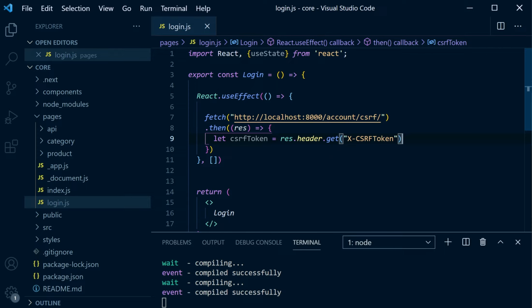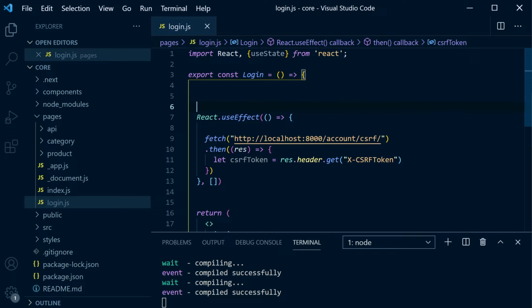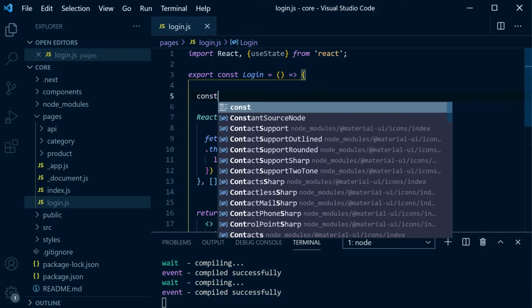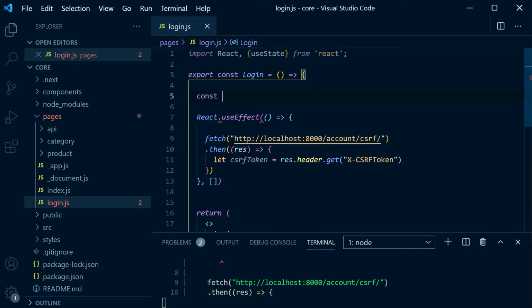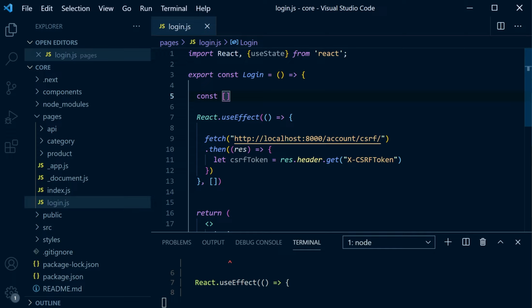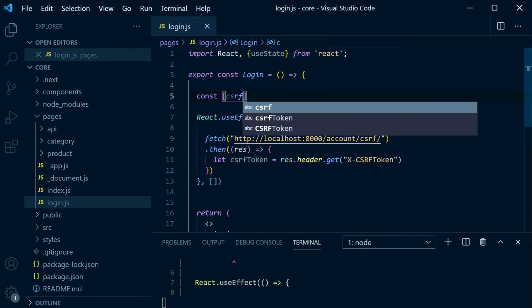So up the top here, let's just add a state. Just a basic state. Now this comes with two parameters here. First of all, we can include how we want to access the data, csrf token.